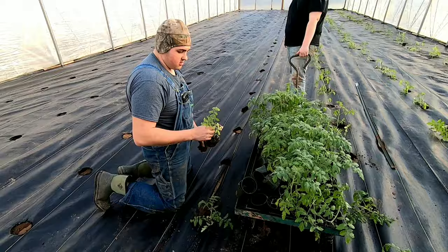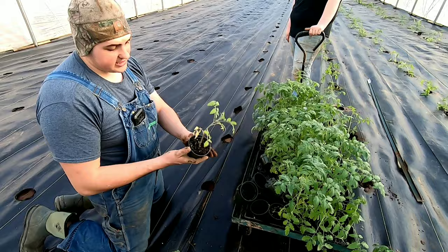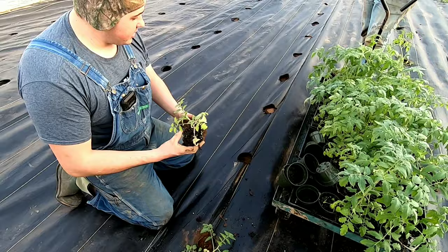Alrighty, so I'm planting a tomato. We just want to make sure to take it out of the container nicely. And I just give it a good squeeze around the edges and it should come out. And one trick that I did learn from the water wheel transplanter out in the field is you want to go ahead and turn on your irrigation for a couple of hours.